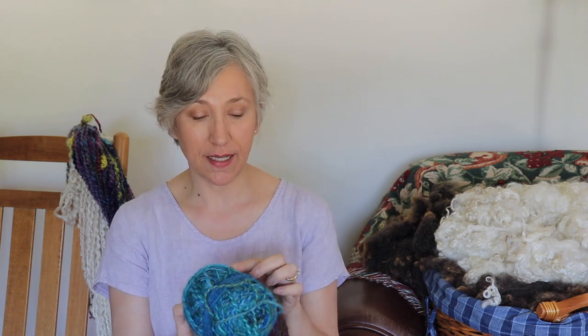So, I'm learning a lot from knitting with my handspun. As I said, I'm really going to work on doing a better job documenting how I'm spinning, worsted versus woolen, and just keep more of the stats on my yarn. See, I really don't remember how I spun this. So I think I did a modified long draw, which tends to be my default method of spinning.